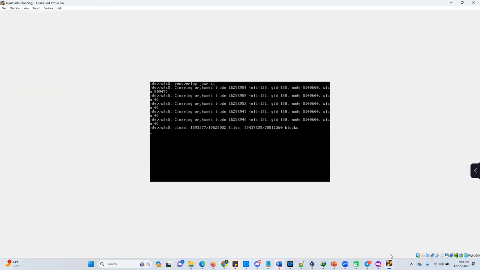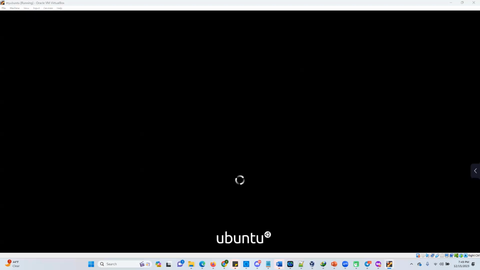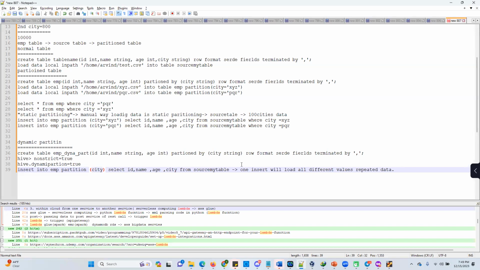Hi, Arvind. I have a question. What if we have multiple partitions? How can we deal with it? Multiple partitions where? Let's take an example: if we partition by city, and inside, if we go with the year or age. You are saying you want to design a partition table with multiple criteria. So what are your multiple criteria?